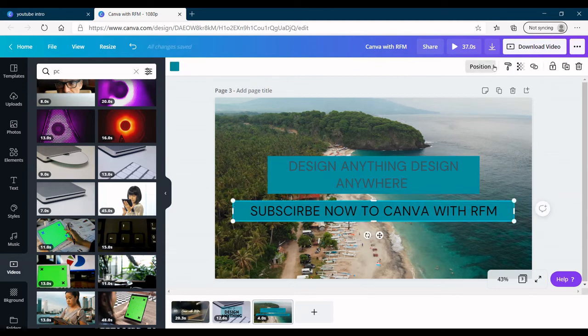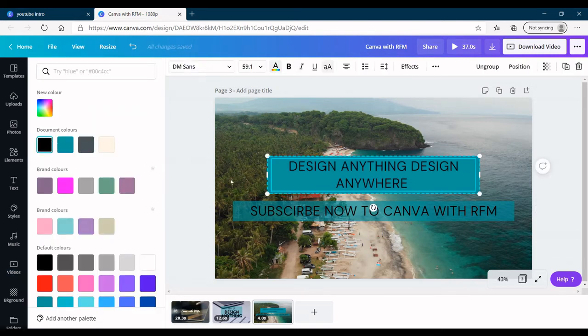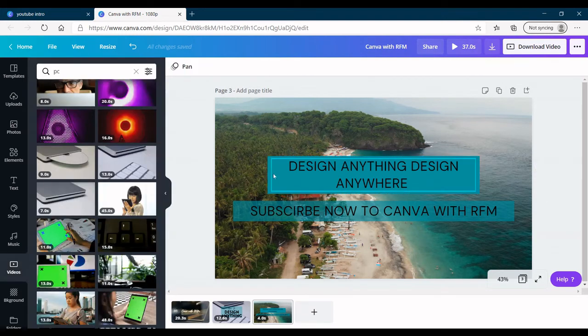Okay, we have to ungroup it because it's just making one. We want one thing transparent and it's making both of them transparent. So I like to do something like a 65. I think it's a really good transparency. I like to use that one.